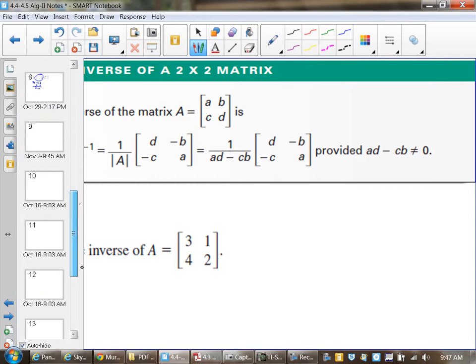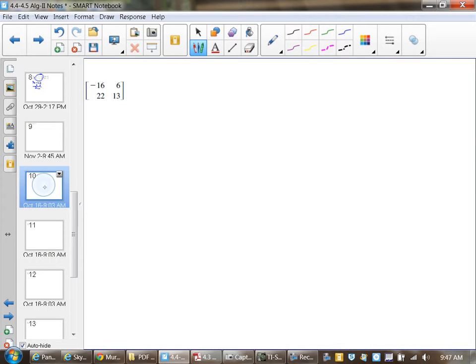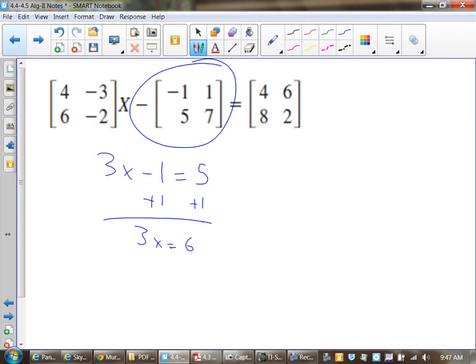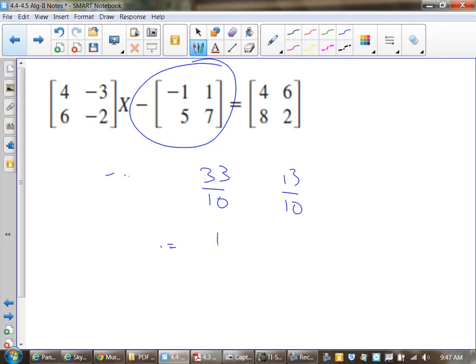Were you supposed to get some fractions? Sorry, I meant to skip ahead here. On this one for a solution, did you guys get 33 over 10, 13 over 10, 17 over 5, and negative 3/5? Yep. Then you did it just fine. You've got to be careful how you set them up. If you're not getting those solutions, one thing I will suggest is to try to do the addition by hand before you type it in the calculator and make sure you do it right. Okay?